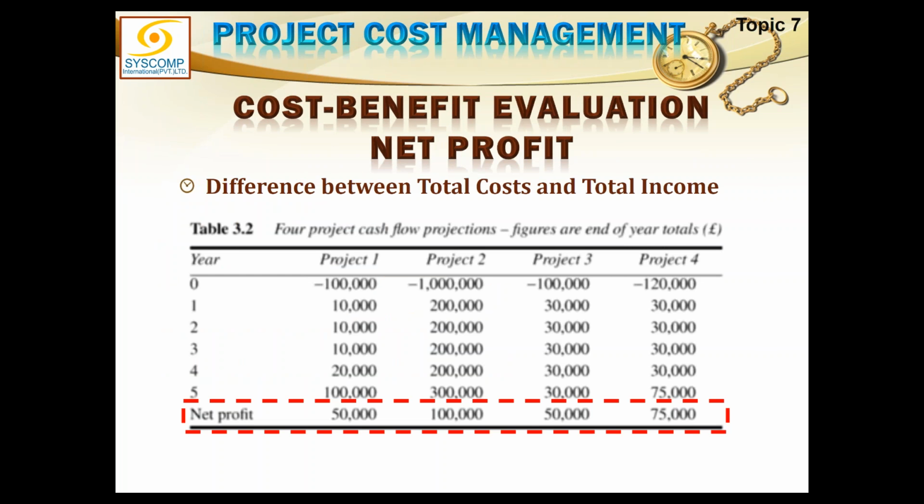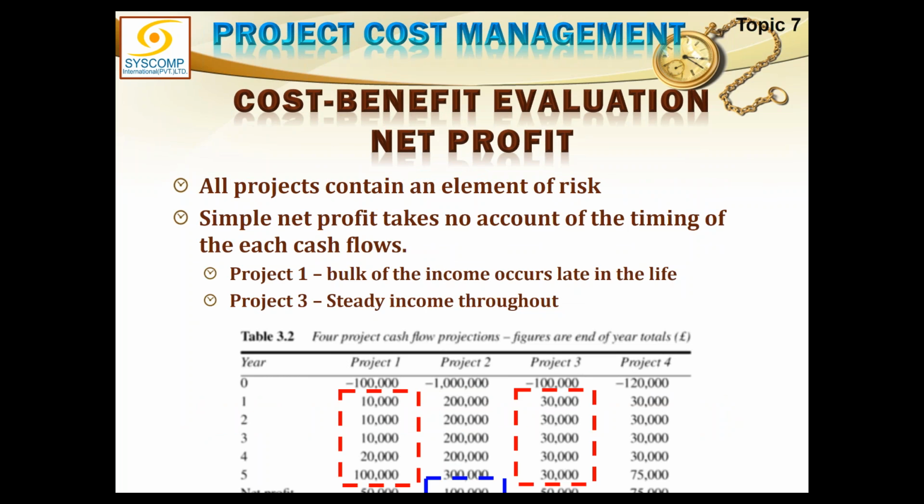First of all, the net profit, as I've already discussed with you, is simple. Add up all the costs, add up all the benefits, subtract all the costs from the benefits, and if the answer is positive, it is feasible. So this is the basic principle. But if we compare these four projects, project 2 appears to be the best project, project 4 appears to be the second best, and project 1 and 3 seem to be equal in weight. Now let us compare them. Why should project 2 be the best? Any comments?